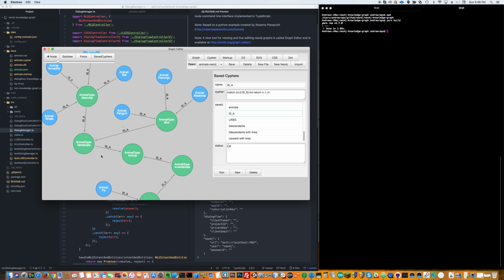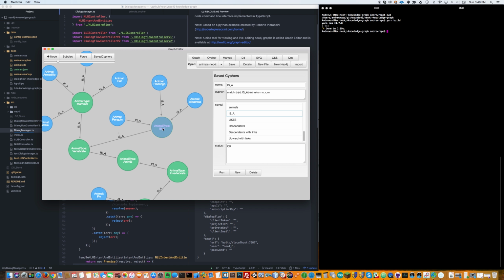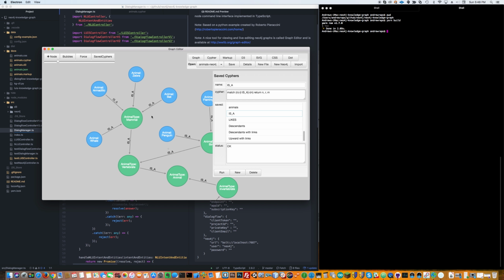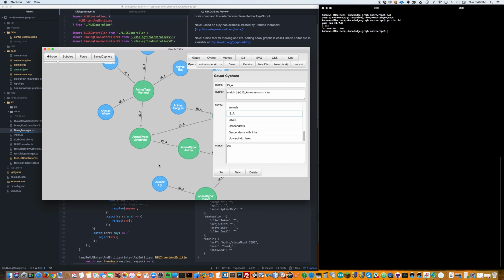So we can see that invertebrates are animals, vertebrates are animals, birds are vertebrates, mammals are vertebrates, and then of the birds, in our database here we have penguins, flamingos, and albatrosses. Of the mammals we have whales, armadillos, zebras, and bats represented. Of the insects we've got flies and butterflies.